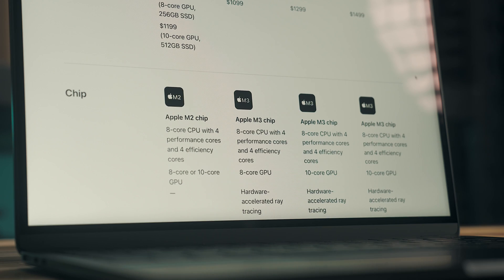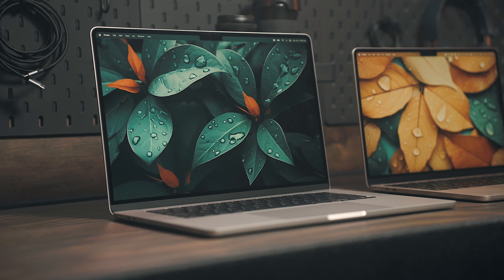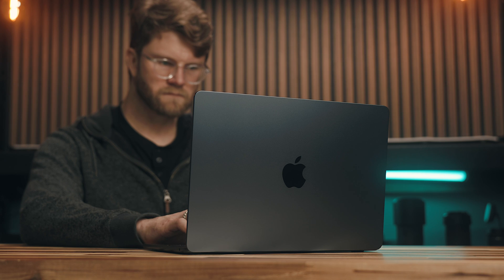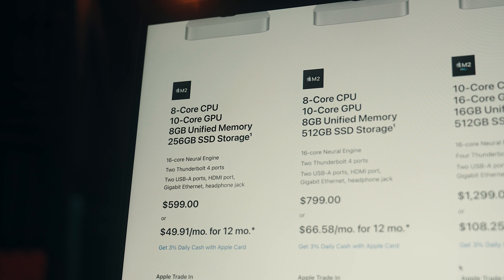For a lot of folks, any of these specs probably won't mean much. A base Mac is still going to have amazing build quality. All the MacBooks and the iMac have great displays and sound, and any M-series chip is pretty snappy. Just talking with people I know who use base M-series Macs daily — they're still really happy with them. So the idea that these are useless isn't entirely realistic. Does Apple want you to upgrade to something more expensive? Sure. But they're also not going to pump out products that are paperweights. I think the M2 Air at $999 or the Mac Mini at $599 provides a ton of value.